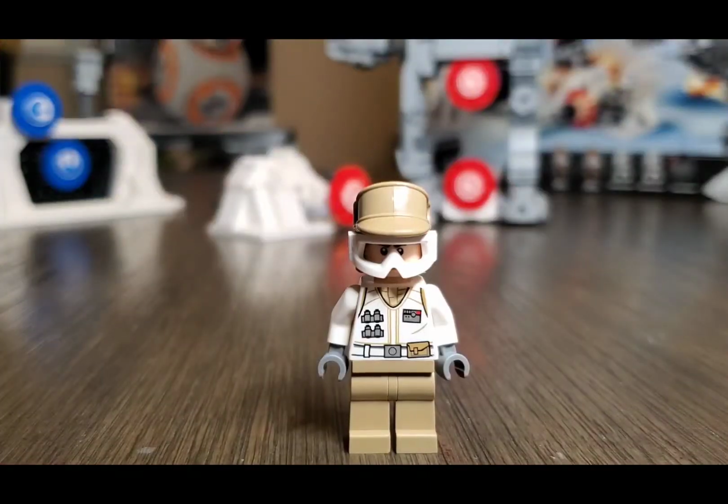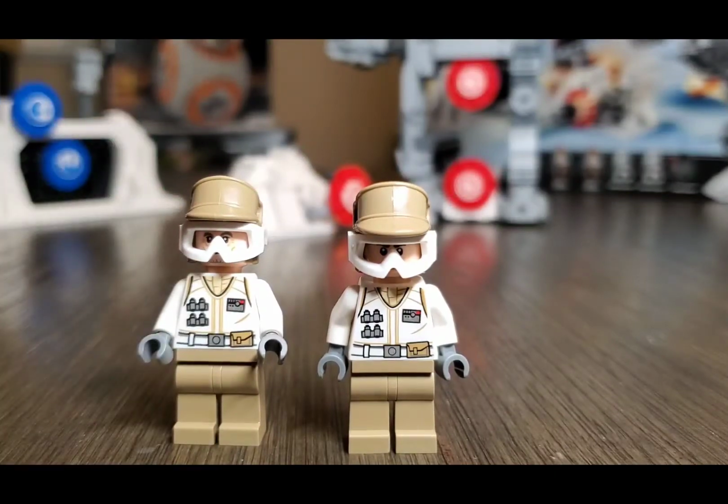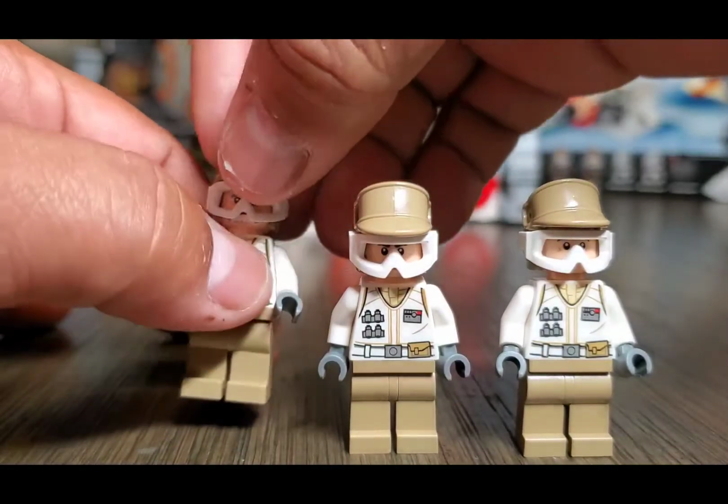Alright, and next up is your Rebel Trooper. And I would say they're exactly the same, and they are, every single one of them. If you put them right next to each other, you'll see that every single Rebel Trooper here is exactly the same. They're wearing the exact same uniform, the exact same colors. Everything looks identical, the goggles, the hats, and everything, except for their faces.